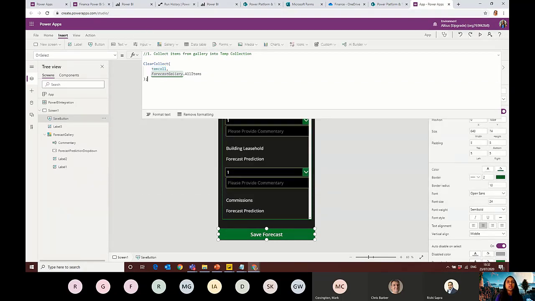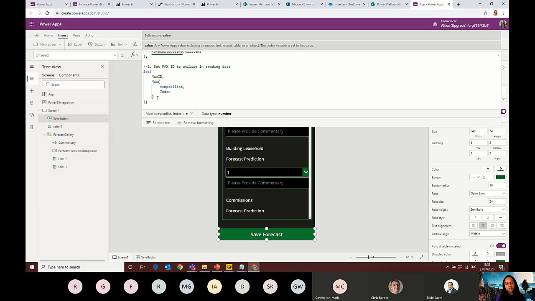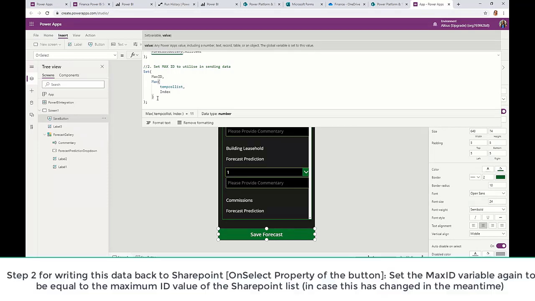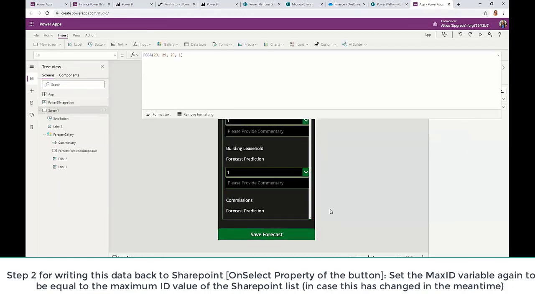So that's step 1. Step 2 is actually one we've done before in this app already, which is to collect that maximum ID. The reason I do that is because that maximum ID may have changed while you were filling this out. Perhaps there's someone else doing it. Perhaps someone's gone into the SharePoint themselves. So for that reason, I now put in the max ID, and we can run that again.